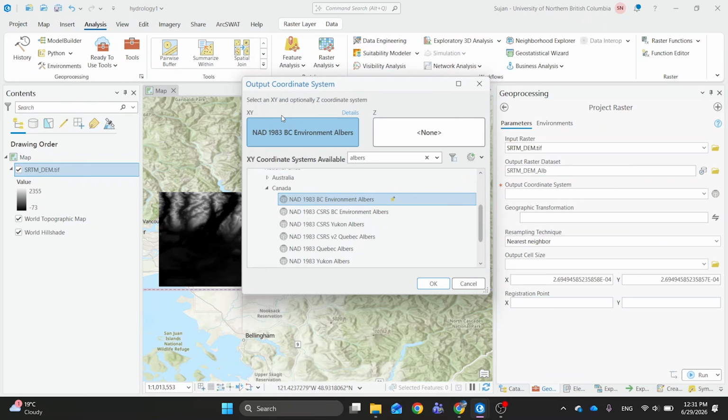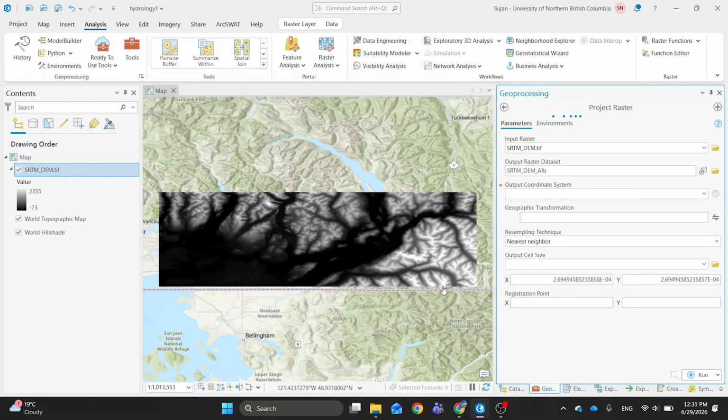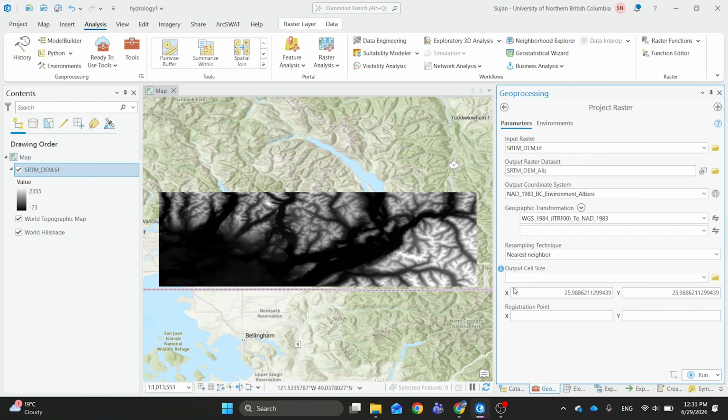So once you click here, it will be shown in this area, and then you are confirmed that the coordinate system is selected. Then you can just simply go and click on OK. And once you select OK, you will find that under the output coordinate system, the coordinate system is selected, and also the geographic transformation parameter settings is selected.